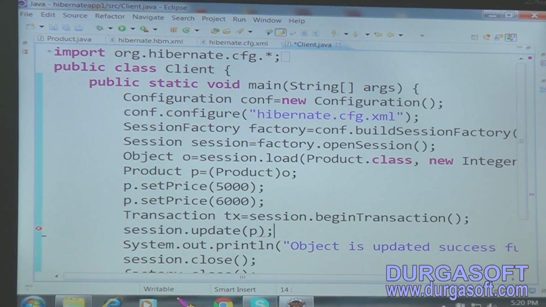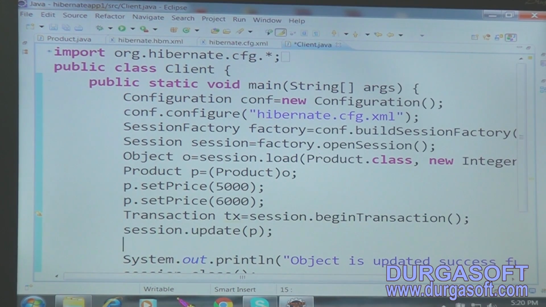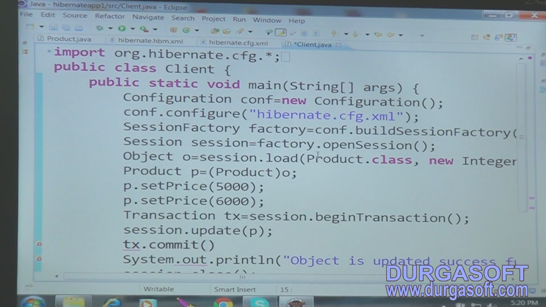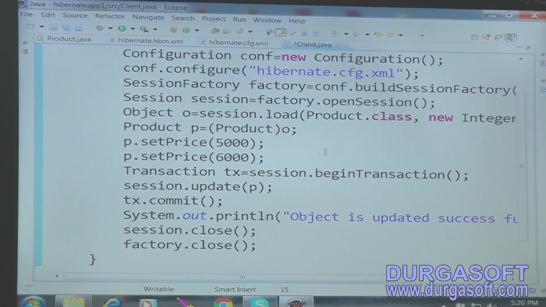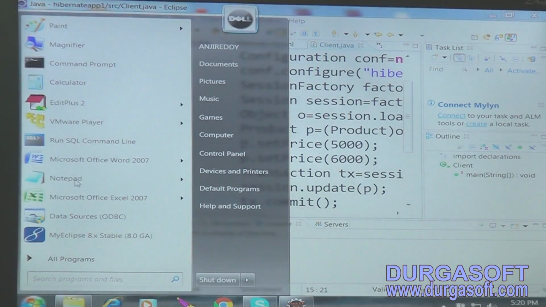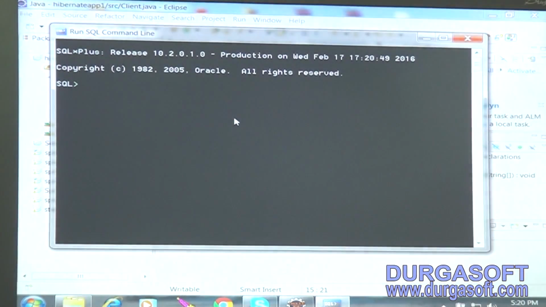Then next, we must give the commit, tx.commit. Then the object is updated successfully. Now just observe here, go to the database and we can check it out.